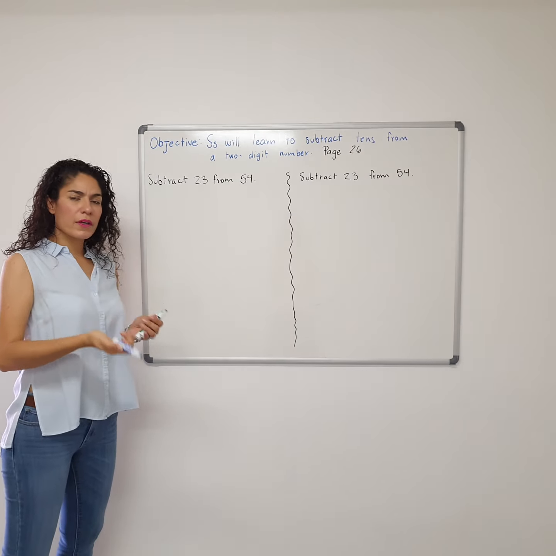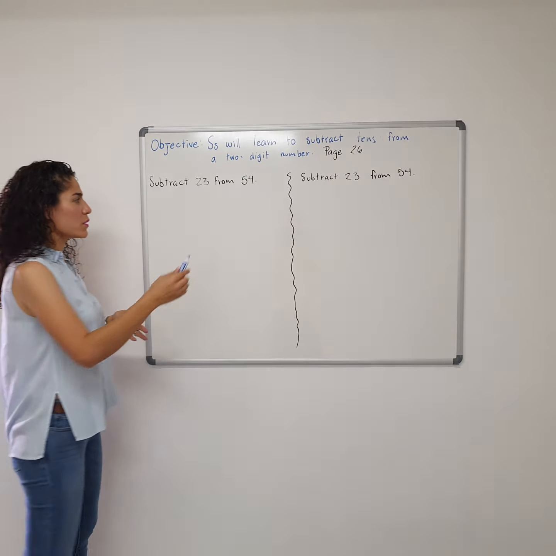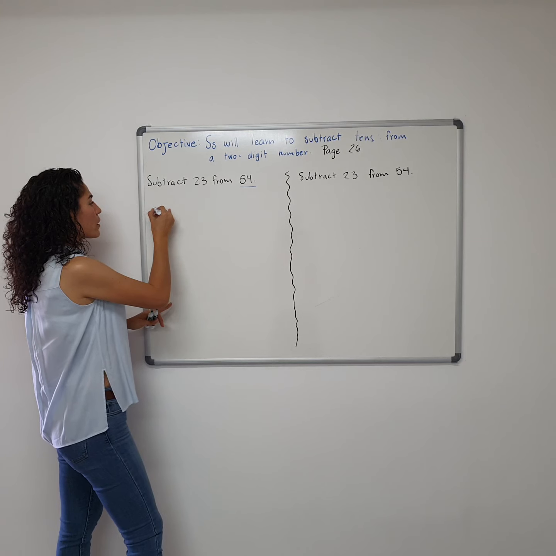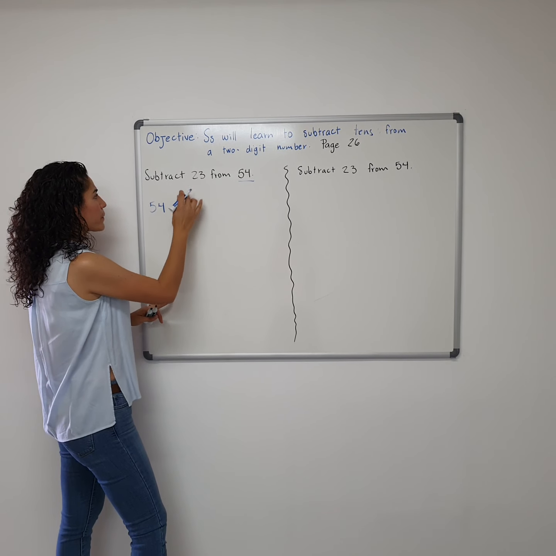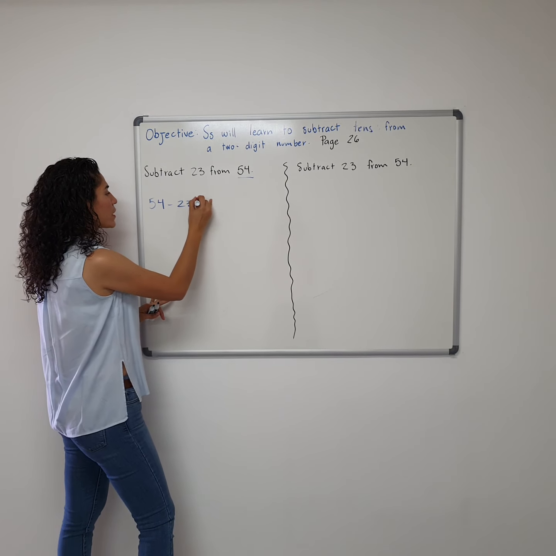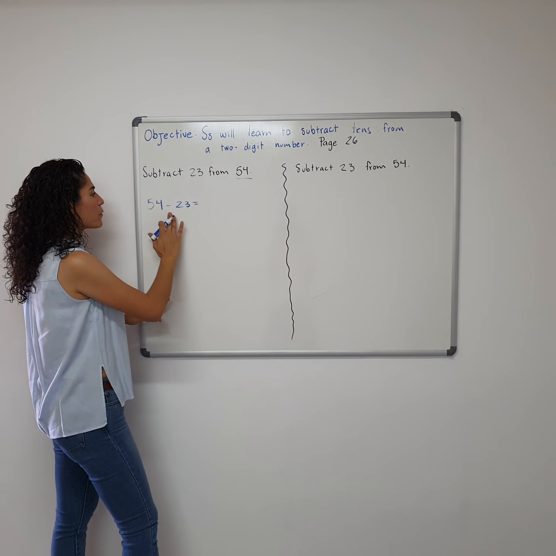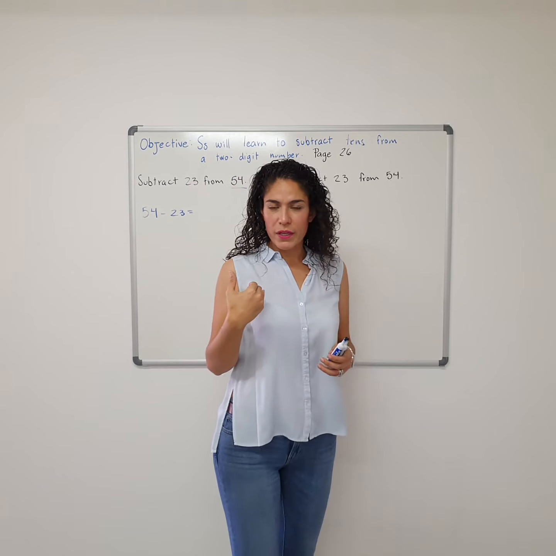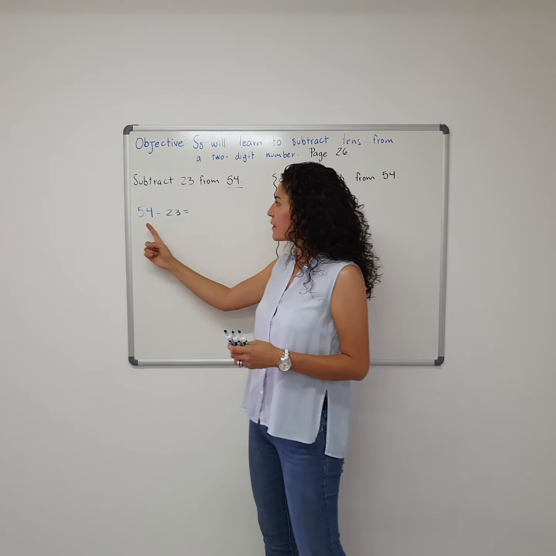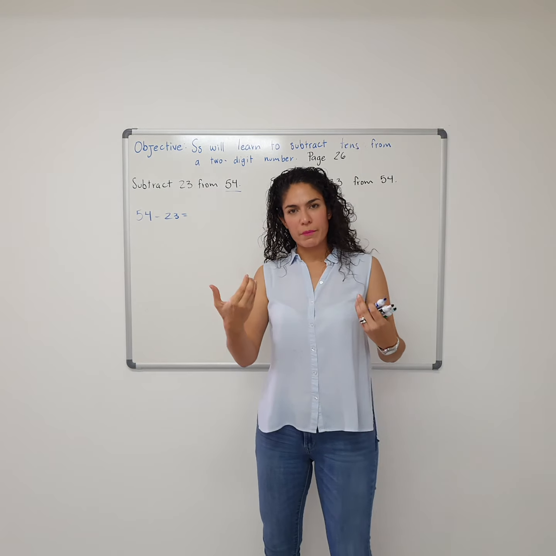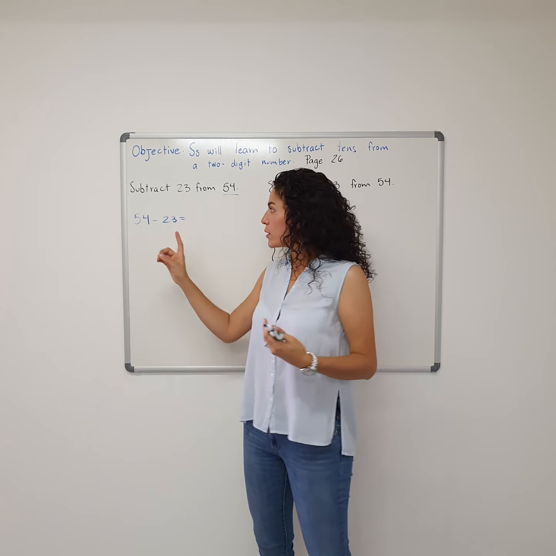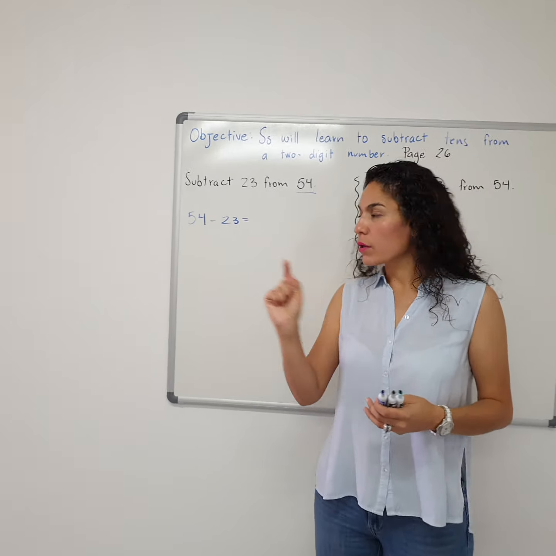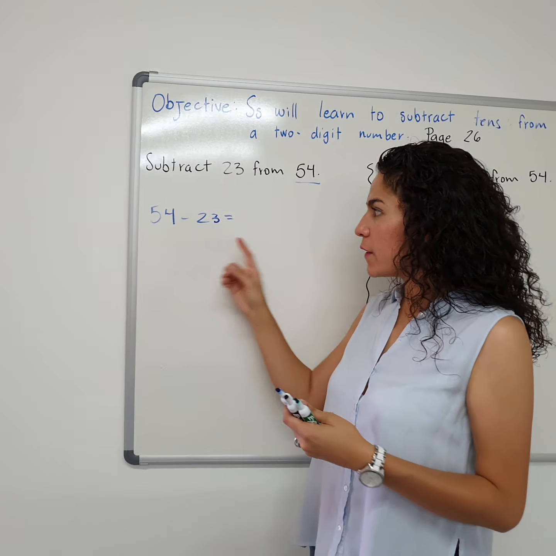We remember that the way to set up a subtraction sentence is always to start with the greatest part, or the whole. We need to start writing our subtraction sentence that is something like this: 54 minus 23. If you remember yesterday, the process we did was taking the first part and splitting it up. Today we're gonna do it again, but now we're gonna take the second part. We're gonna split up this part, okay?